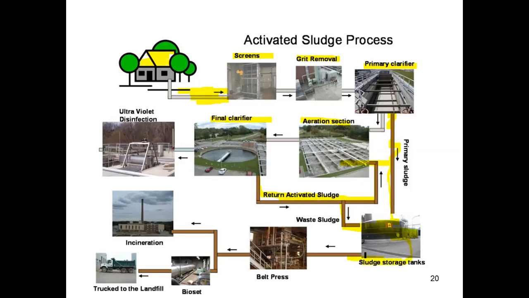Then that sludge is sent through belt press, filter press, which you already know. Then they are sent for bioset. That bioset may be composting or anaerobic digestion, or maybe biogas generation. Then after that, the residue is sent for landfilling, and part of them is sent for incineration. Usually if there are very highly toxic things like heavy metals, then they can be sent to incineration.